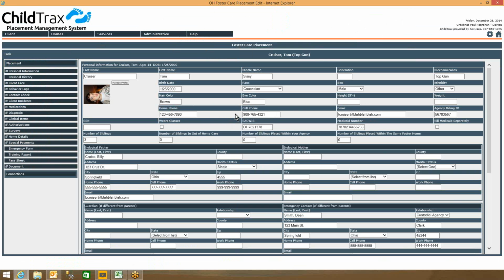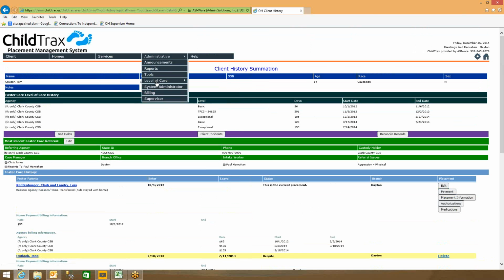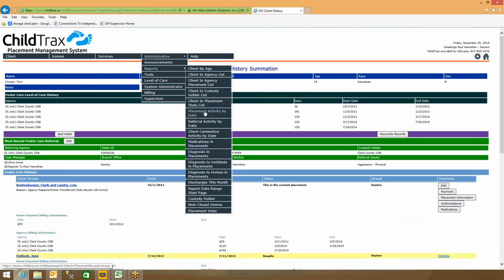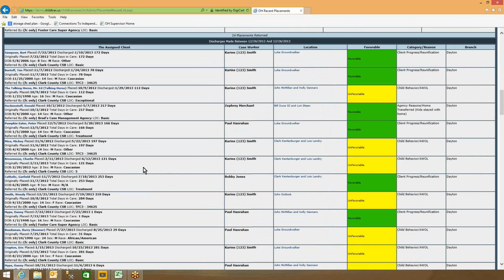The fifth change is on the complete history page. Let me close this and go back to complete. Up to this point, any kid that's been discharged over 12 months, you can never get back to their case management screen. And we have now changed that. If you're security level 4 or 5, no matter how long the kid has been discharged, you will be able to get back to their case management stuff at all times.